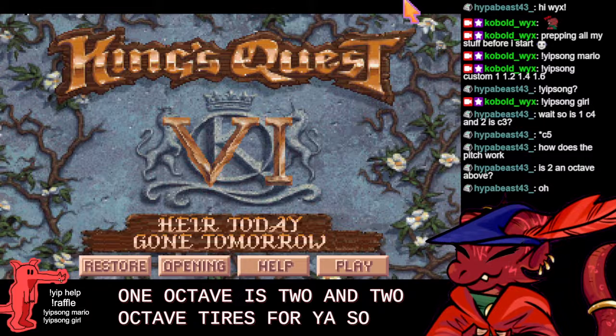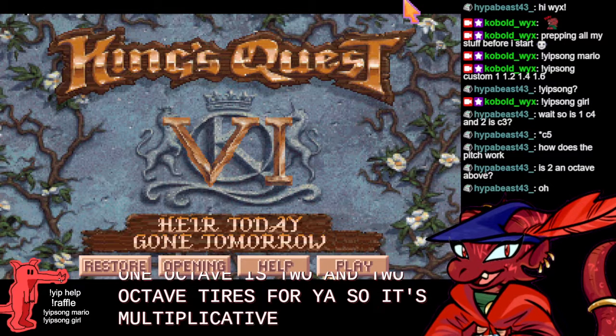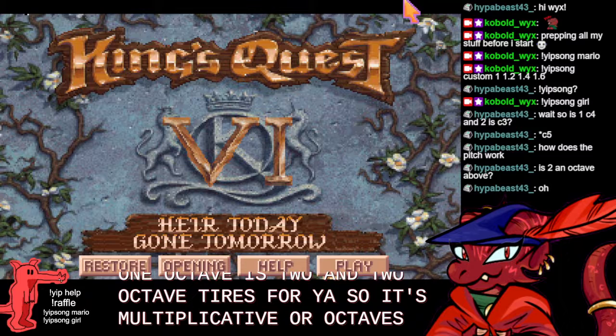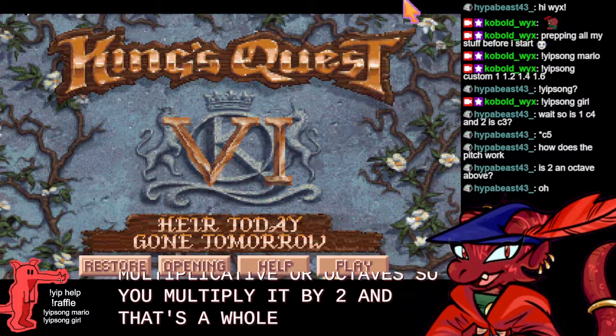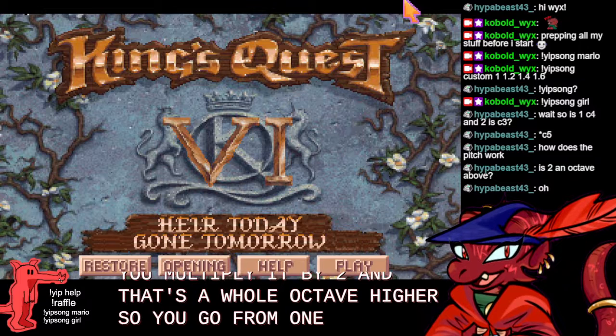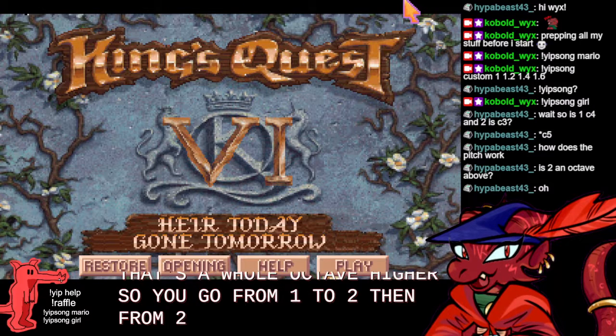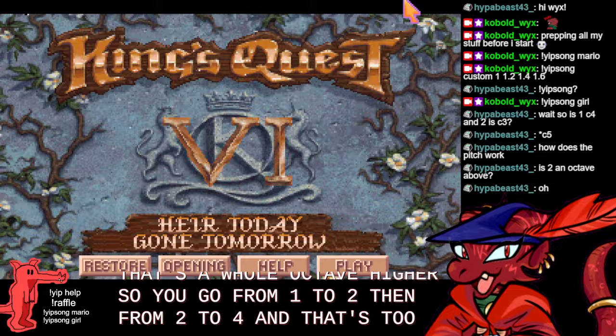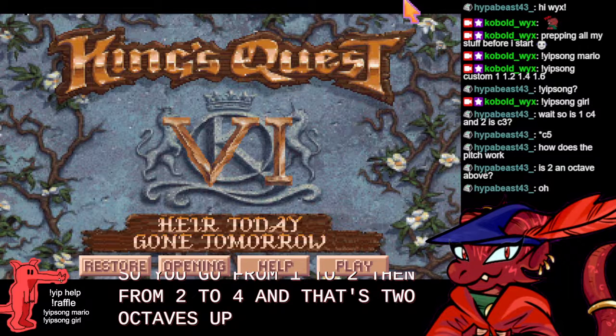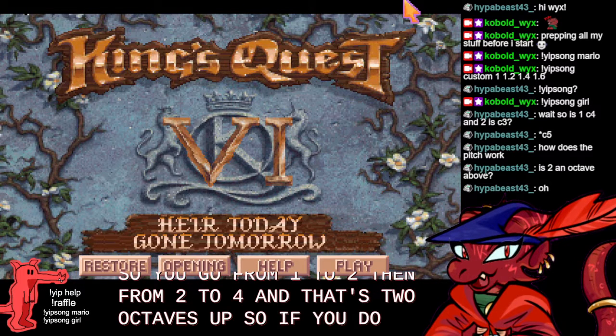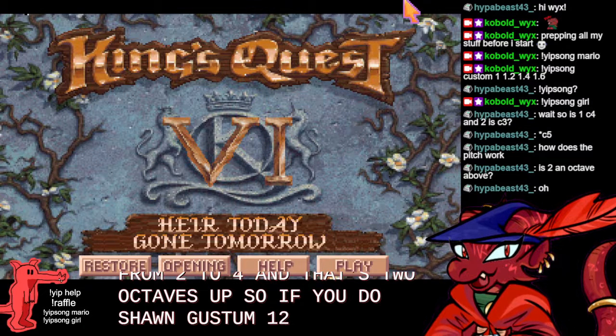Yeah, so it's multiplicative for octaves. So you multiply it by 2, and that's a whole octave higher. So you go from 1 to 2, then from 2 to 4, and that's 2 octaves up. So if you do song custom 1, 2, 4, 8.